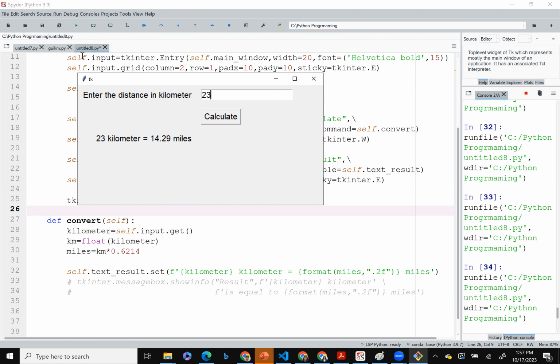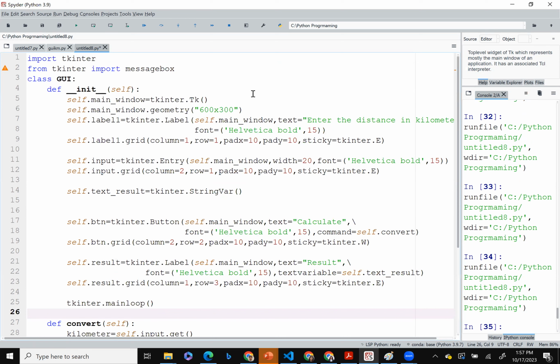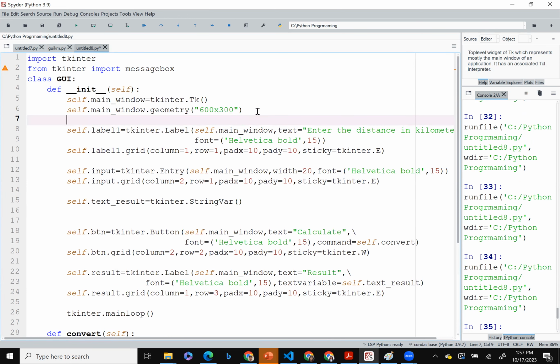And again, if you want to change the title of the window, there is one more attribute here that we can do. We can say self.main_window.title, and I'm gonna say kilometer to miles converter.